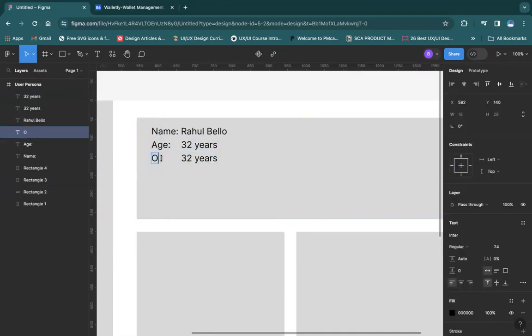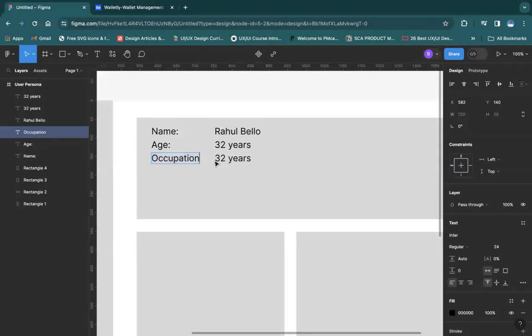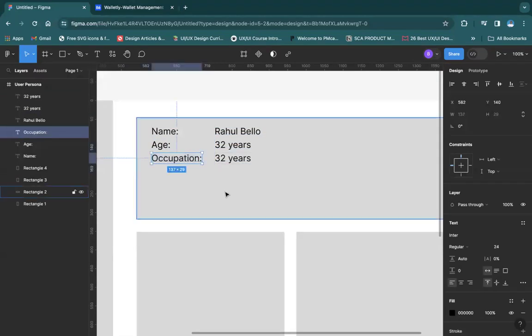So because of occupation that I would put here, I would get to shift all of these things. So that's occupation.